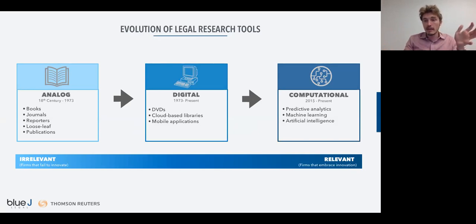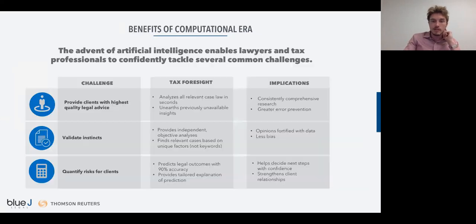We're not the only people in this space. There are other applications around being able to surf through contracts and flag things faster, being able to have a better natural language search. We're the only ones being able to predict outcomes based on purely legally relevant facts. And I'll show you why that's useful in just a second in terms of your practice. So even if you're a senior practitioner and you tend to predict in these areas pretty well, it's still helpful to have a statistical backing or a statistical analysis on the back end of that. So we'll go into that as well as we run through these.